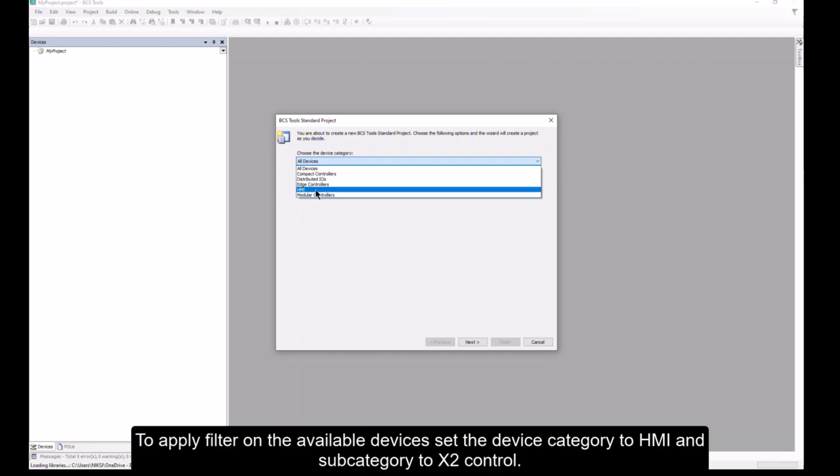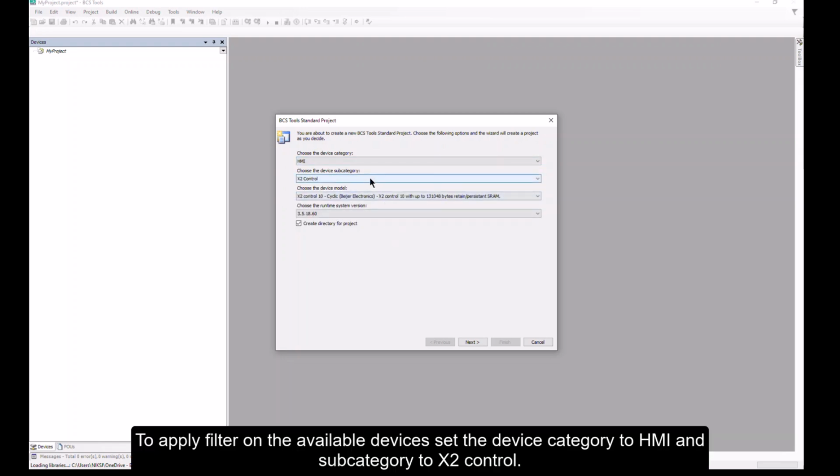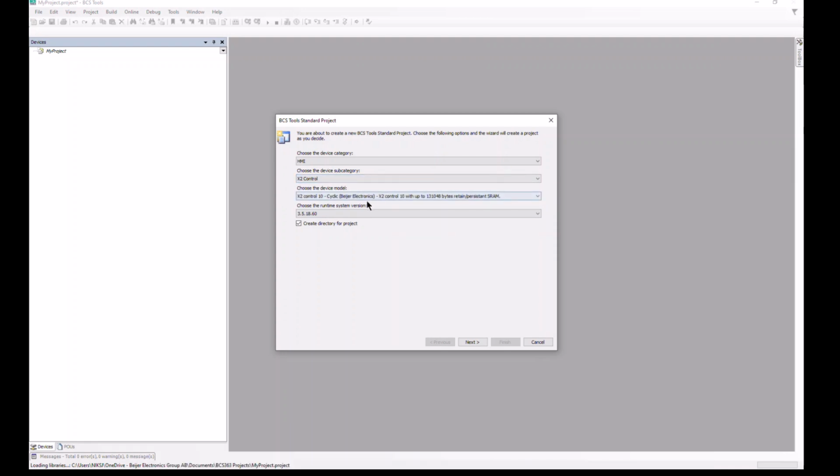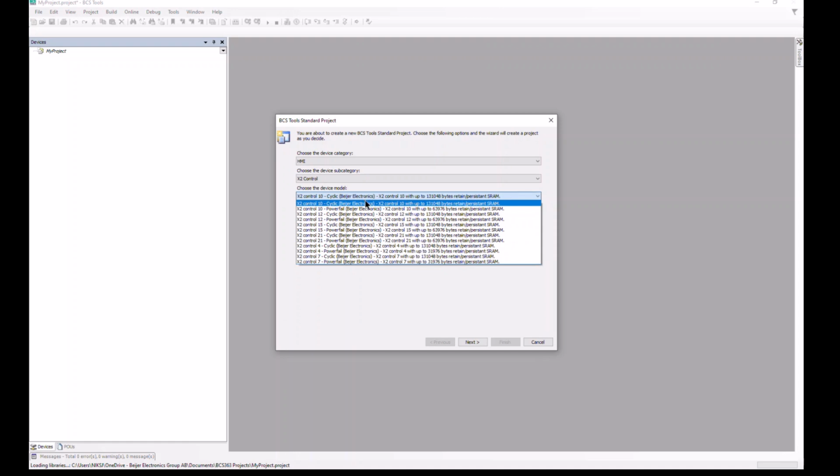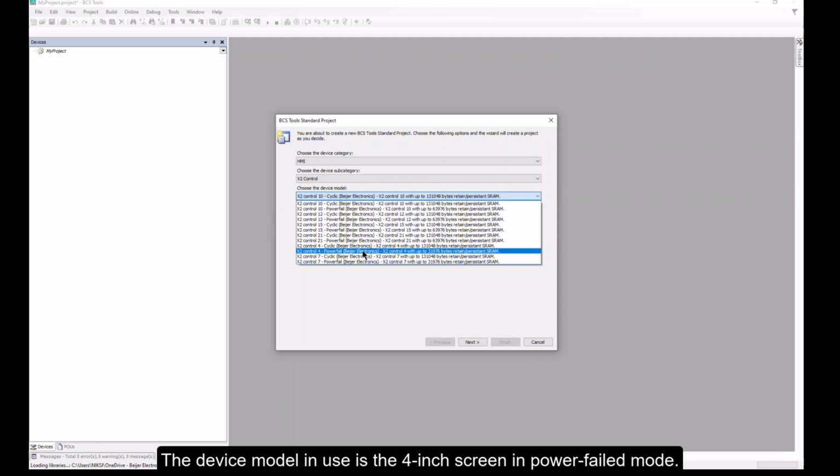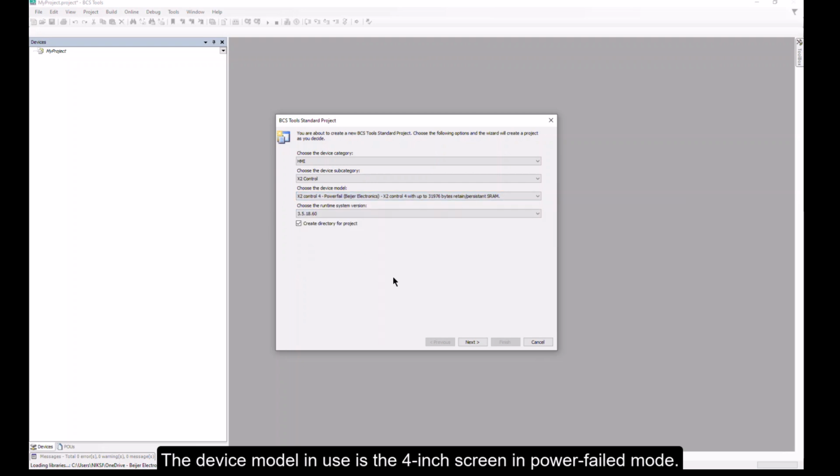To apply filter on the available devices, set the device category to HMI and subcategory to X2 control. The device model in use is the 4-inch screen in power failed mode.